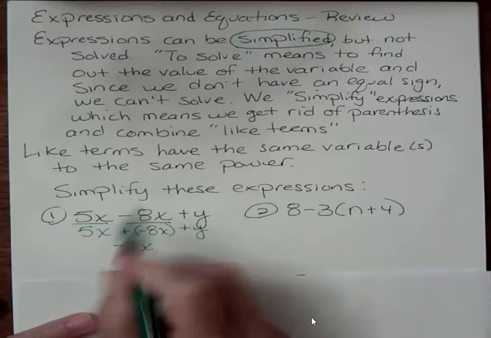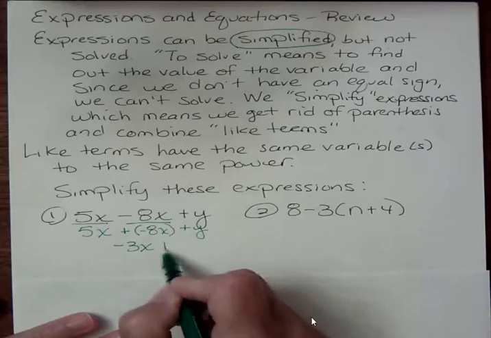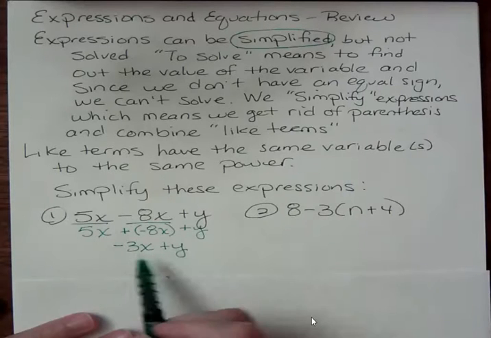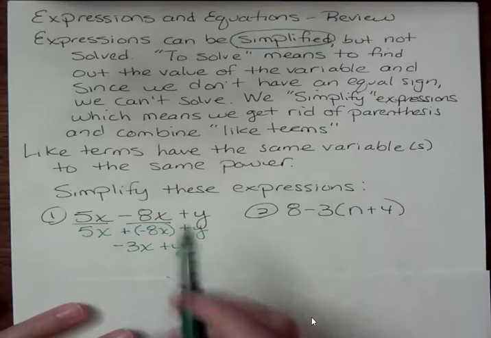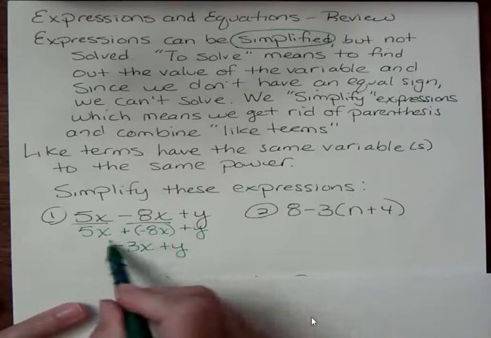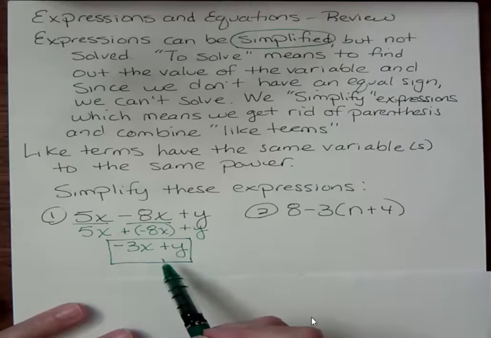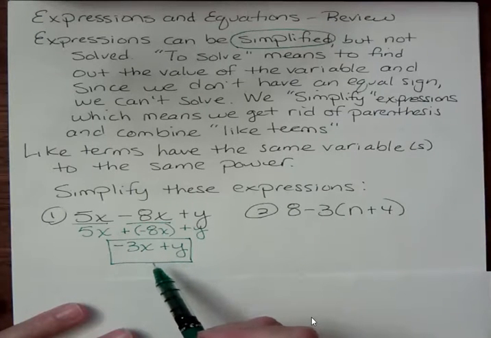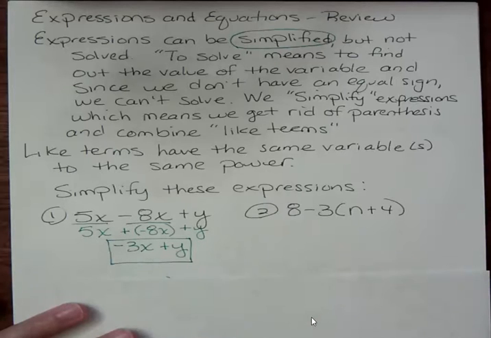Again that rewriting is an optional step. Now I still have plus y and I can't add those together because remember like terms have the same variable. These do not have the same variable so I can't combine those. I can just stop there. That's my simplified version. Notice no equal sign. I don't know what x equals. I don't know what y equals. I haven't solved for anything. I just made this, I just cleaned it up a little bit. Simplifying is like cleaning up as much as you can.